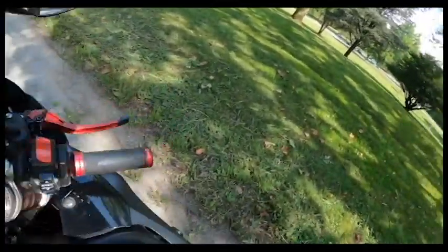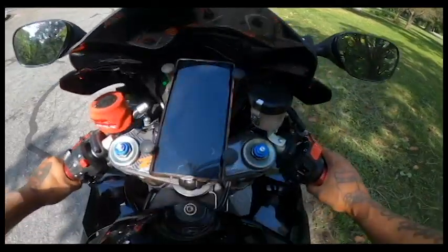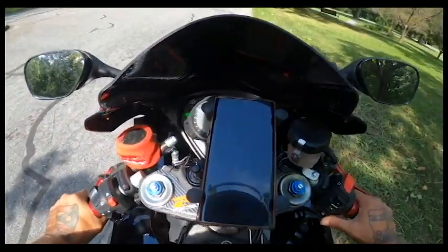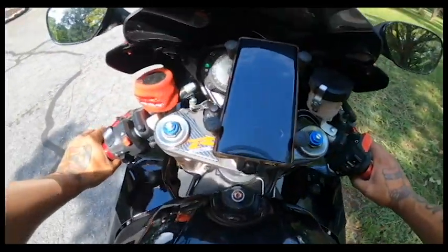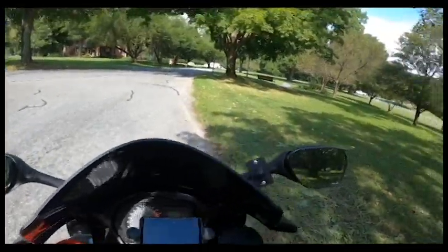I took off work yesterday and today. I took off yesterday just in case I had to go rent a trailer to take the bike to the dealership. Thank God I didn't. So anyways, we're gonna go for a ride and see how the bike runs a little bit more. We're gonna go through the city though. Alright.